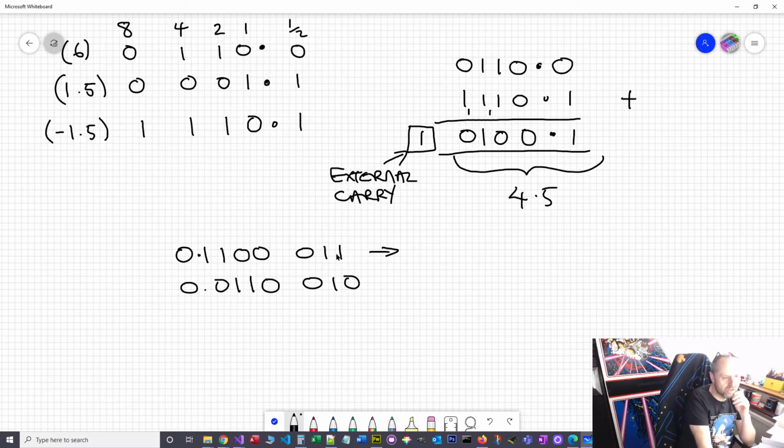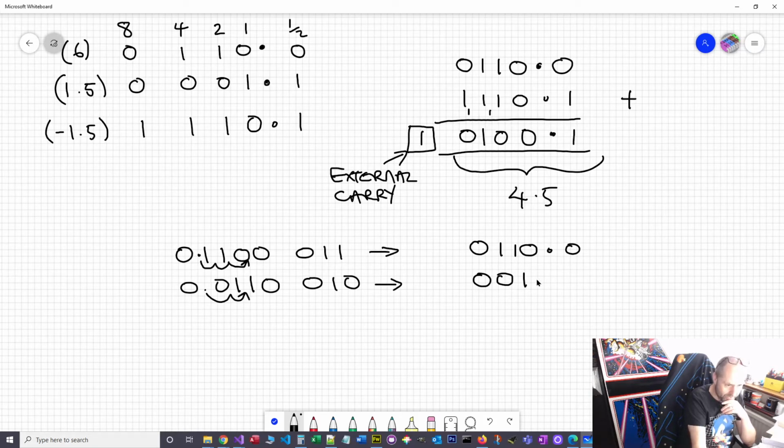Right, so I've got an exponent of 3, which means this number is actually 3 binary points bigger than what it is. So that's going to be 1, 2, 3. So it's there. So I end up with 0, 1, 1. Oh, this is where you can easily mess this up. So I end up with that. Unnormalising this one, it's got an exponent of 2, so it's actually 2 bigger than that. So that's 1, 1. So we get 0, 0, 1.1.